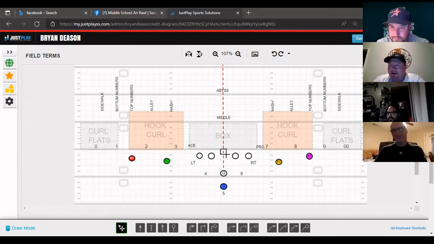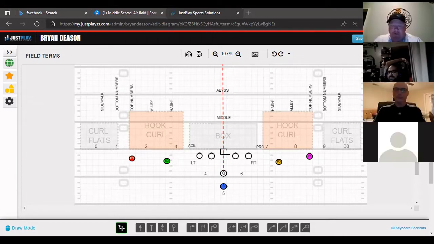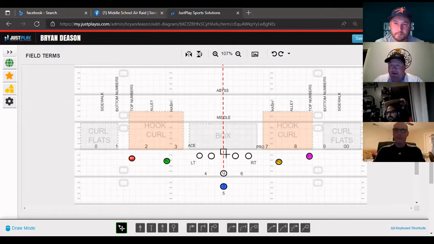After a while, if you start burning them on it a few times, they're going to start playing the area of the technique and not the technique, right? And then, obviously, we'll move the guys back down. I don't like to get them any closer than a foot, and I won't teach them any closer than that. If they start getting too tight because they're getting beat like that, I need a new kid.